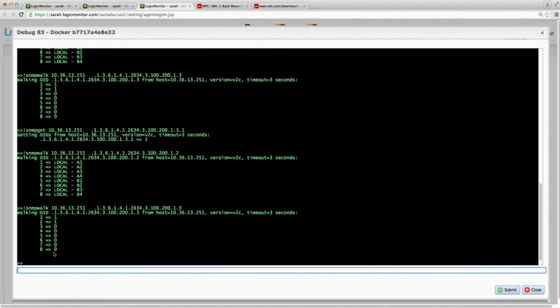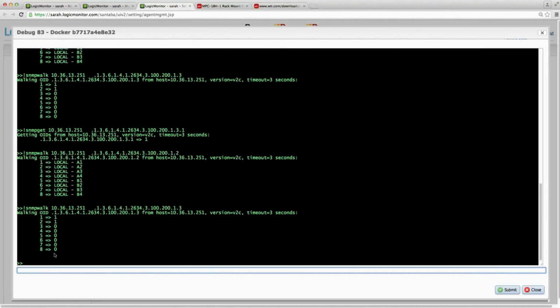And normally, the MIB will actually tell you a little bit of information about the values you're getting back, things like unit of measure, or what the various status values correspond to. In this particular case, it doesn't really tell us a whole lot, but it's pretty standard to assume that 1 corresponds to on and 0 to off.